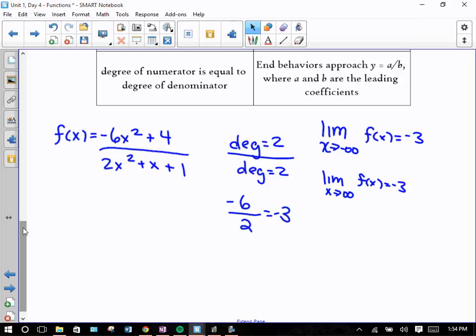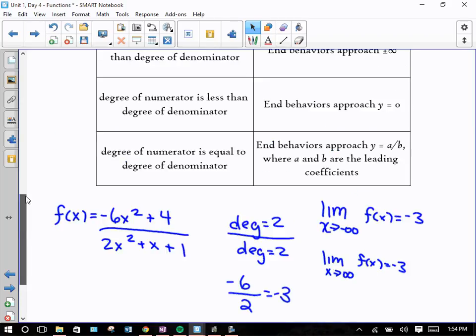Okay, now, in your homework, it gives you these types of functions. We have the numerator and the denominator. It says find the end behavior. I'm perfectly fine if you say the end behavior is this and this because the degree of the numerator is equal to the degree of the denominator. You don't have to actually show me the math. So as you come up with this conclusion, explain using this and find it.